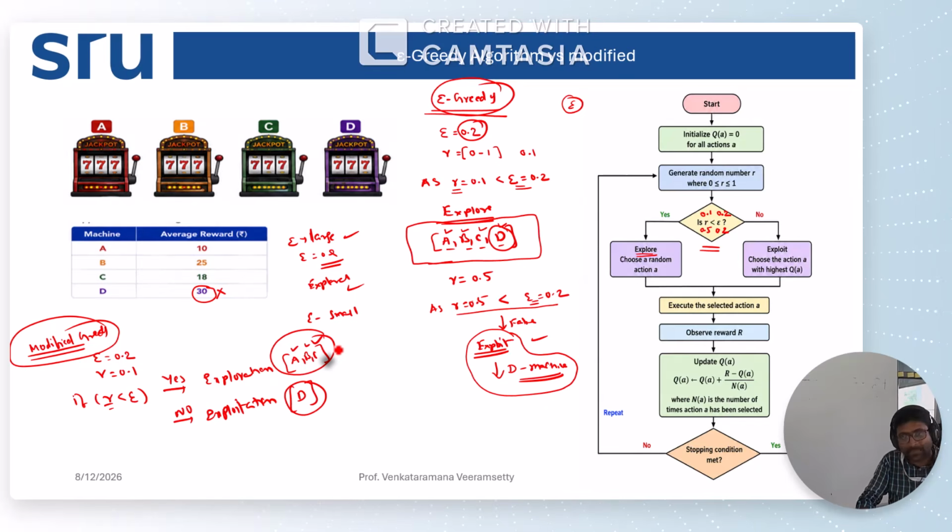We try some other machines. Now I don't want to go even randomly with the machine which gave the highest return in the previous experience, previous knowledge. I want to try the other machines which were rarely covered till now. So in this list we don't include the highest reward machine, but exploitation is the same in both. In exploitation, we play with the machine which gives the highest returns. So I hope you understand the difference between the greedy and modified greedy algorithm.